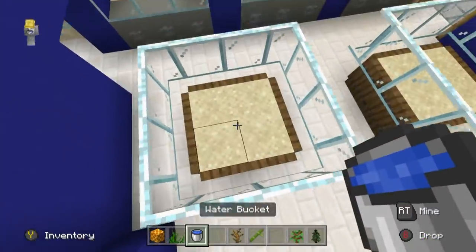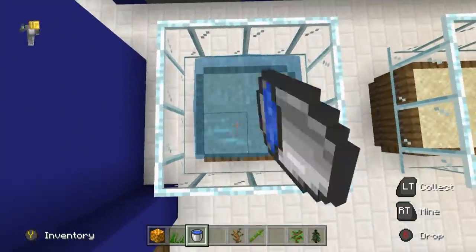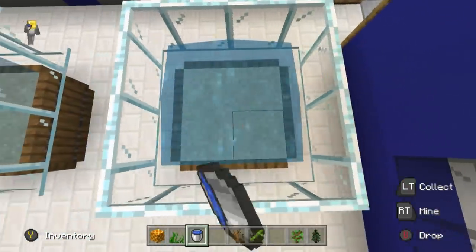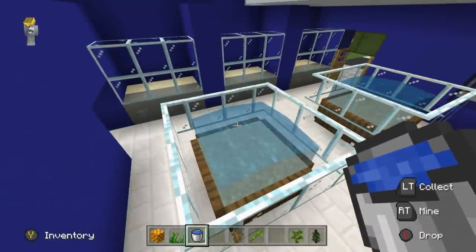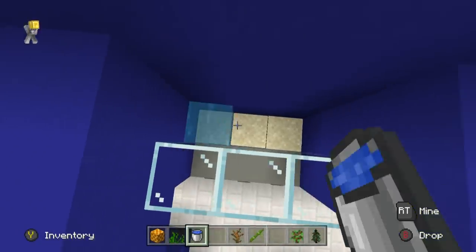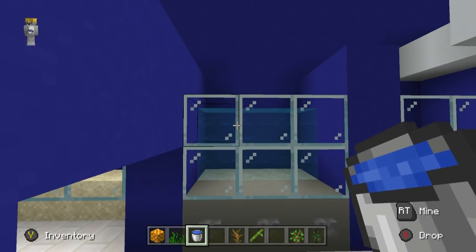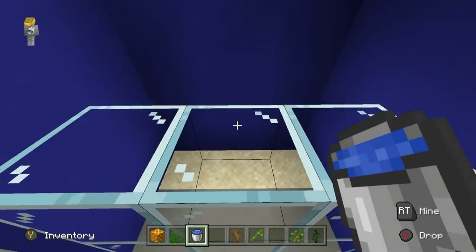But whilst we do have the water, we might as well fill this up. So this is going to have lily pads in it, sea pickles, that sort of stuff, some of the cooler plants. These tanks are going to just have fish in them. I think that there are only 3 rows. Yeah, we only have 2 rows of the fish tank.